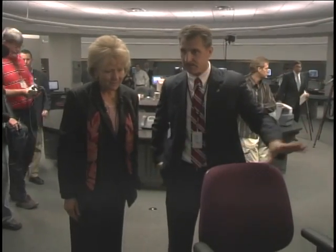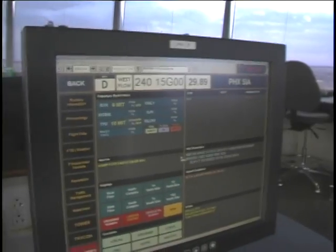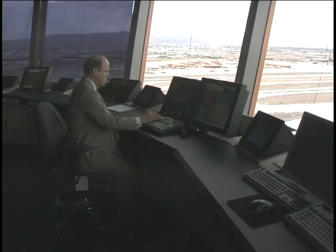FAA Arizona District Manager Phillip Thornton was proud to showcase what is being called the ultimate in state-of-the-art technology. The new tower will give controllers unobstructed 360-degree views of the airfield, allowing them to direct more airplanes safely and efficiently. Environmentally for the controllers, there are workstations just beyond which, still enclosed within the glass, is what they call a maintenance ring, displaced roughly ten feet. The air conditioning and heating isn't blowing right on you — it's going up the windows and being cooled, with four heating and cooling zones because it is so large.